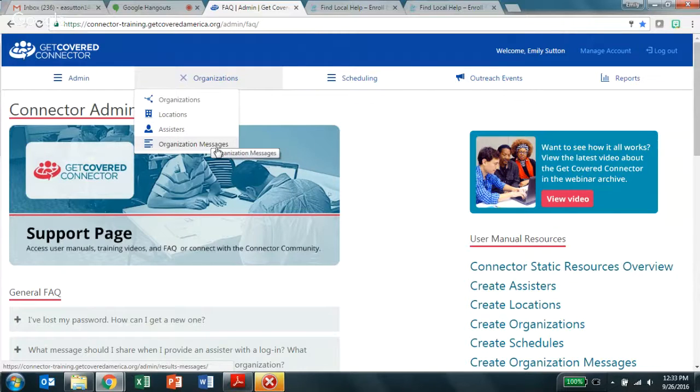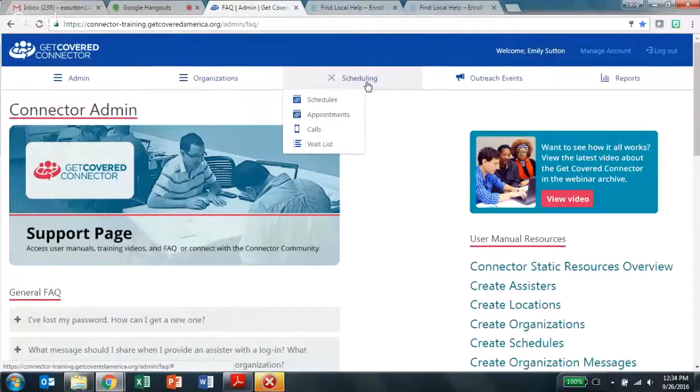And then we have the ability to specialize a message that you would like your consumers to see specific to your organization when they go to schedule an appointment online. So that can be something like specific parking instructions. It could be specific languages that you want to make sure that they know they need to bring an interpreter for, or whatever that might be. But this is where we build data infrastructure for the tool.